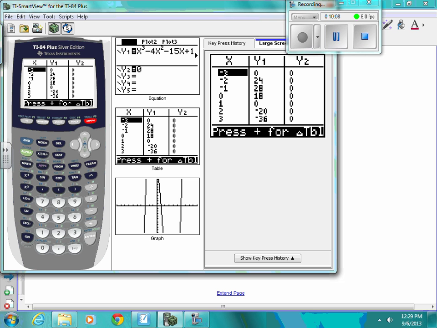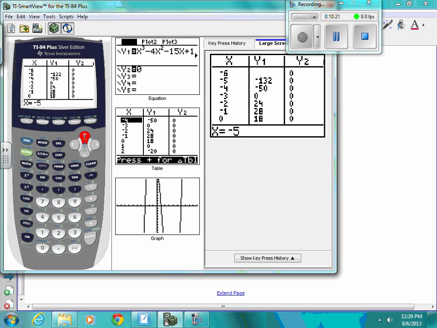I'll show you what you would do if you can't find all of them. So if I look, it looks like at 1 and 0, that's a 0. So 1, 0, that makes 1 is 0. Negative 3 has an output of 0. That makes negative 3 is 0. And then if we go up, that's not going to work.